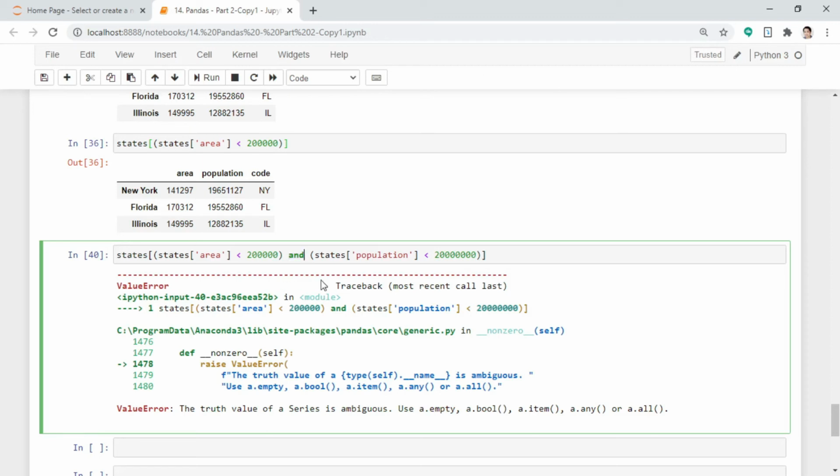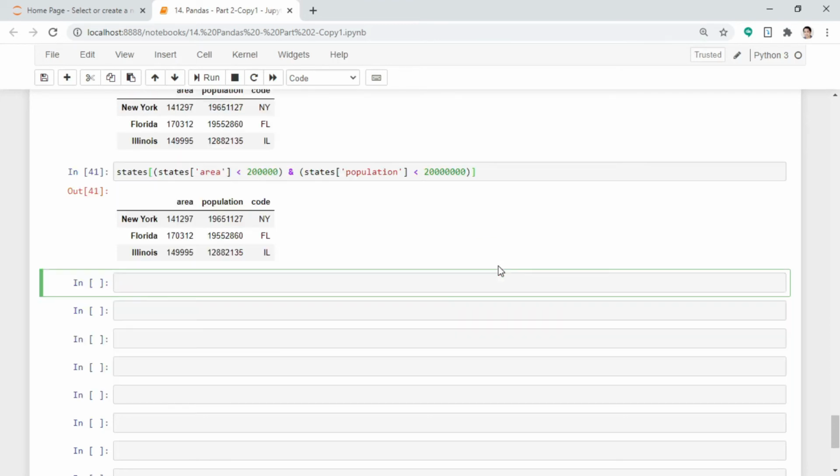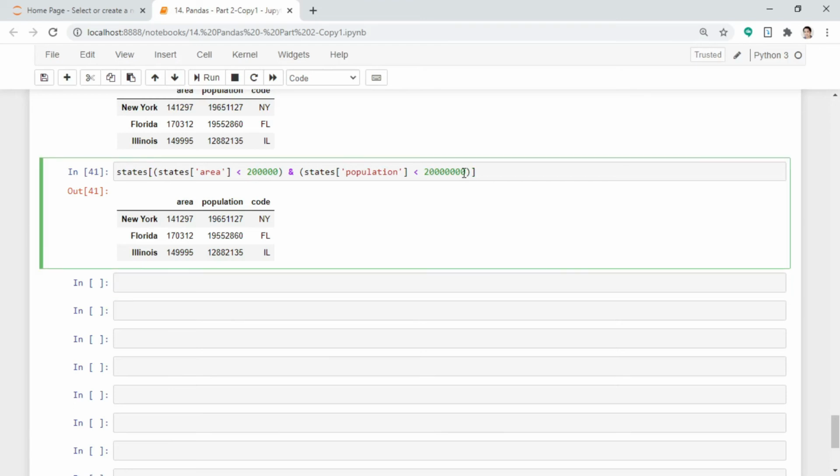So we will also use the AND, but with a different symbol. This one is the AND when you are using conditional selections on a data frame. If you execute this, we will filter out less than 200,000, and this one is 1, 2, 3, 4, 5, 6, which is 20 million.